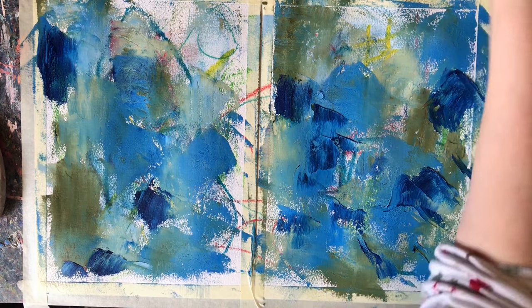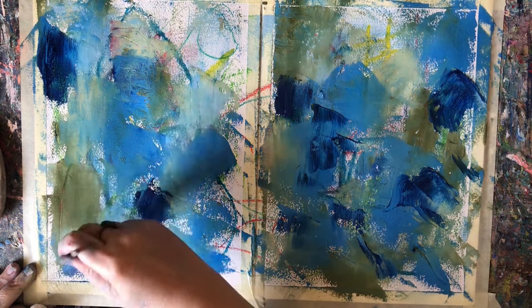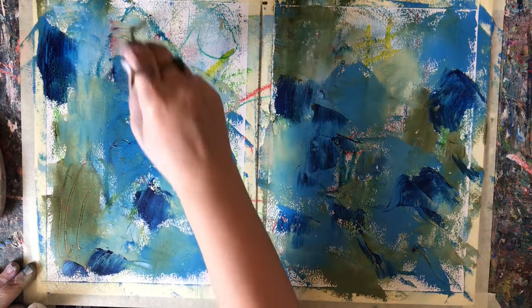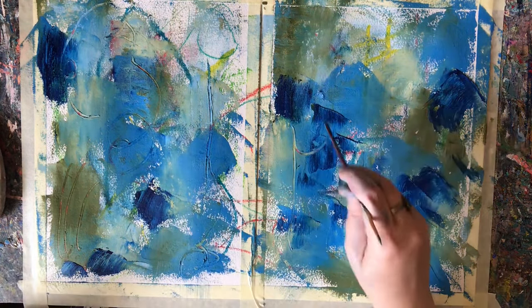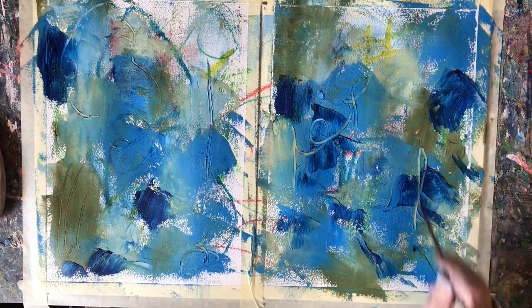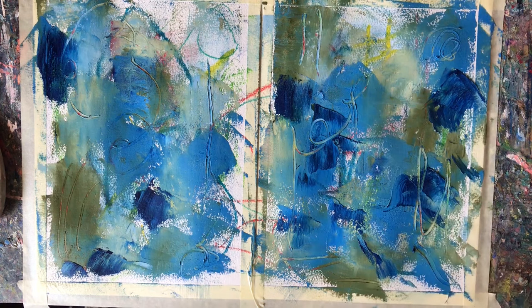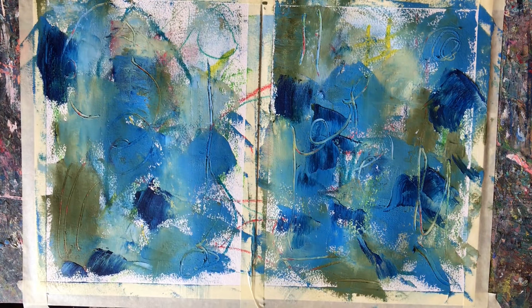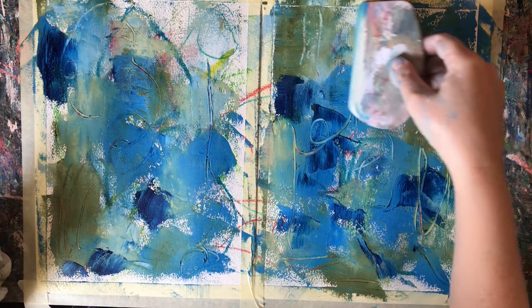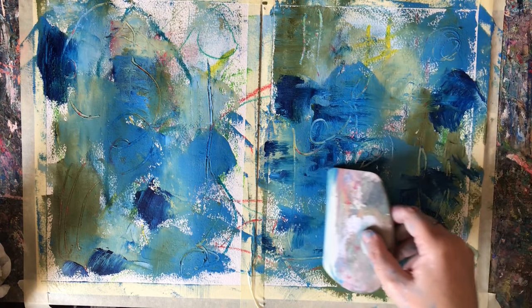And I think I'm going to do more scribbles. Like there, and that really needed it there. Okay, catalyst wedge, let's smooth some of that off again, but without taking all the texture away.